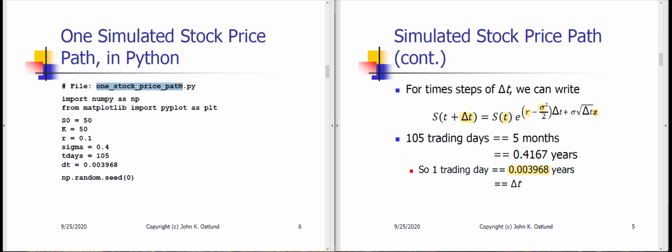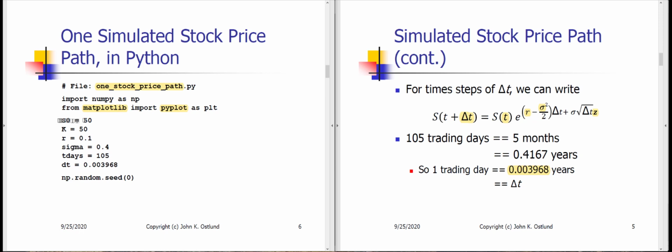All right, now if we start plugging this into code, I'm just going to show you one example stock price path from simulation. We're going to be using NumPy to obtain our random values and to store our stock prices and call values. I'm also going to be using Matplotlib's PyPlot in order to display the path, or later the paths, that we're going to be drawing. Here we have the parameters of our contract.